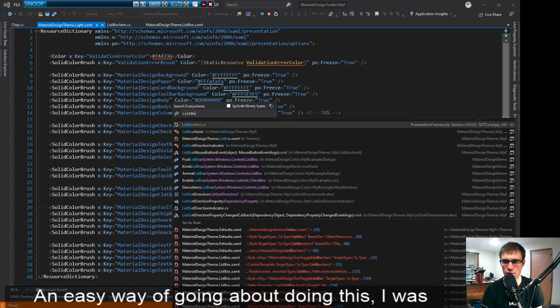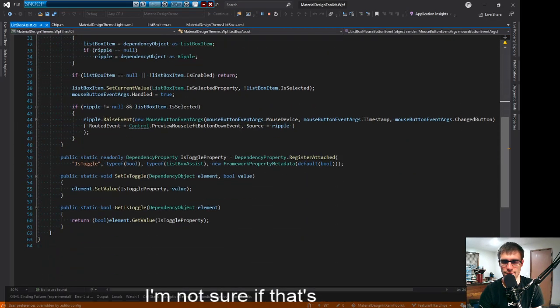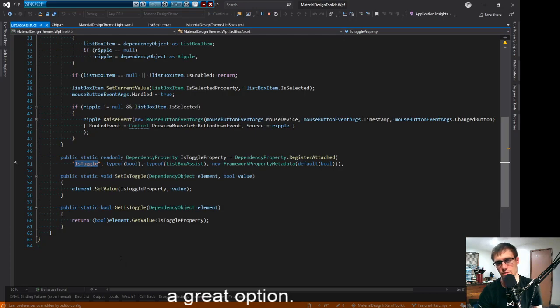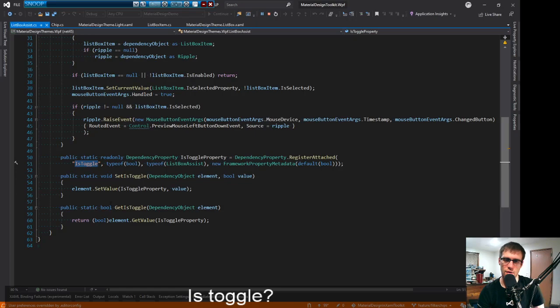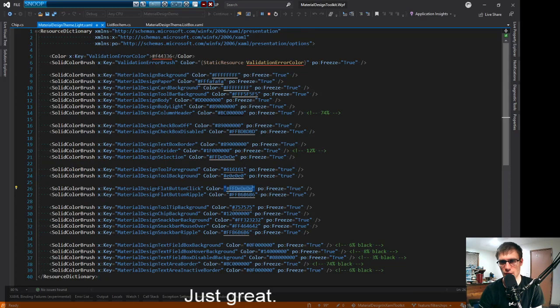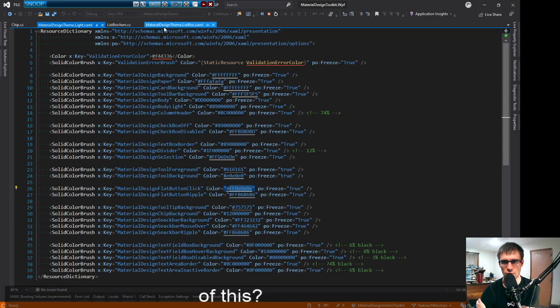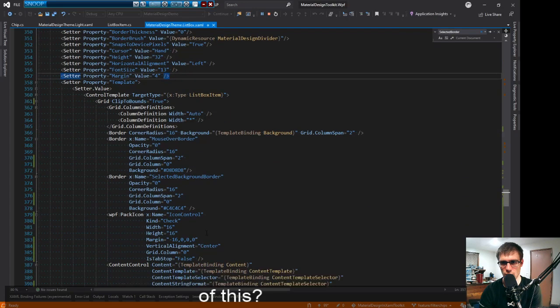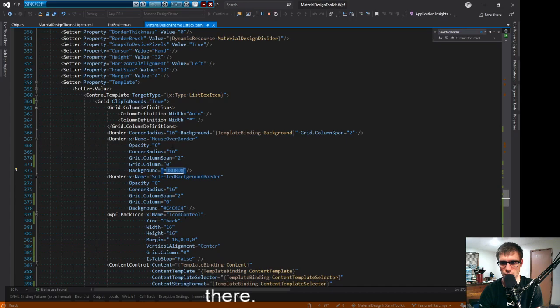Listbox assist. What do we got on here? Is toggle, which is great. It doesn't really drive home the theming idea of this. Let's see. So if that's not going to play nice there, let's look at what else we were doing. The mouse over effect with the background was going D8 instead of C4.